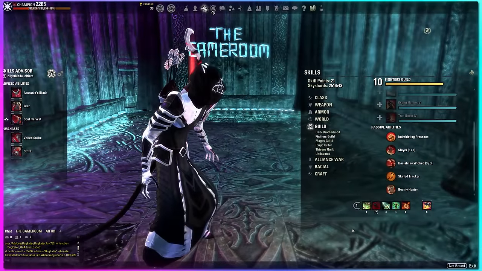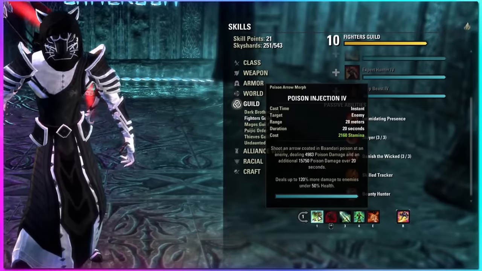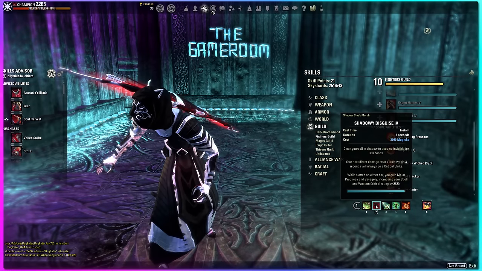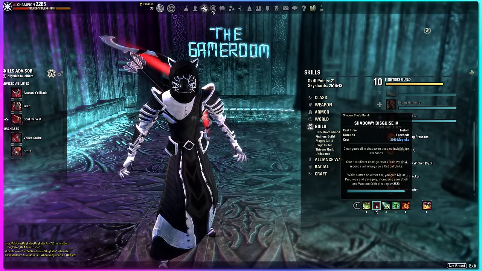For our abilities, we have Poison Injection, centerpiece of the build. Put it on everyone, all the time, always. If someone doesn't have numbers ticking above their head, shoot them in the mouth with Poison Injection. That simple. Shadowy Disguise, stealth, straightforward here. Using this regularly will also keep up our Strike from the Shadows vampire passive for extra weapon damage.